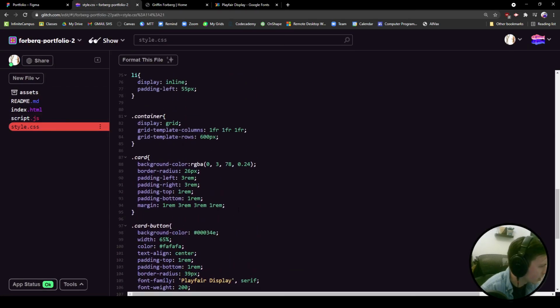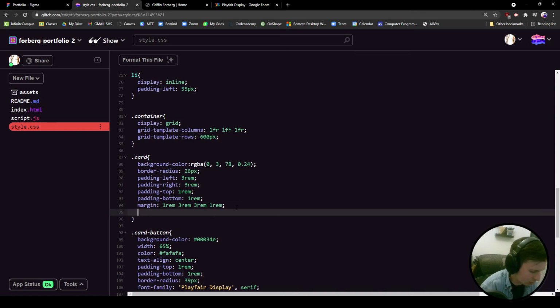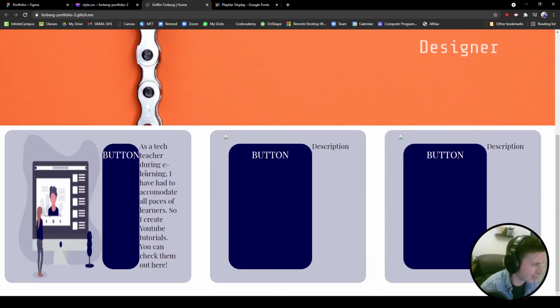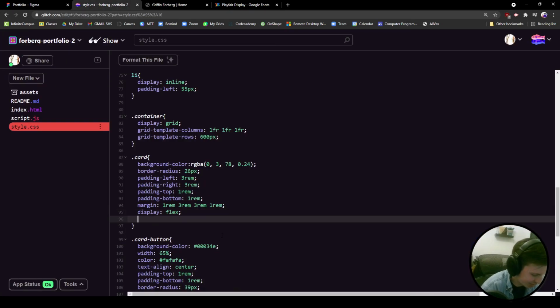So inside of my card, I'm going to give this card a display flex. Ooh. Display flex. That's going to throw everything like that. We don't want that, so we want to change our flex direction into a column.